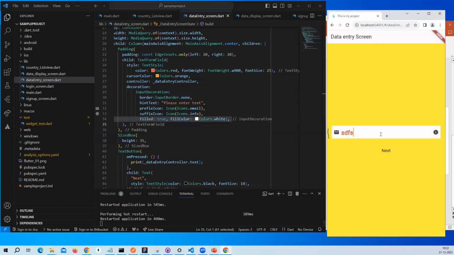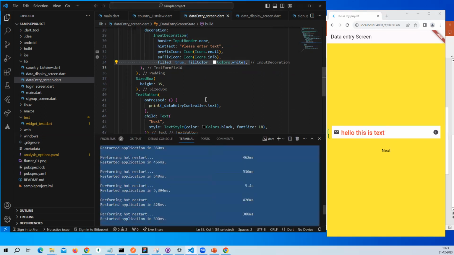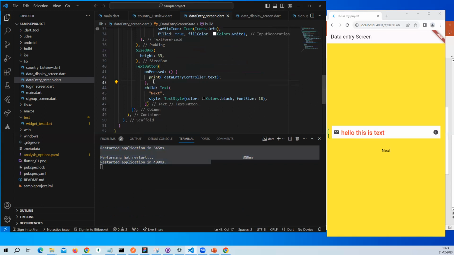See, so this is the text box. Okay, next one is, once I click on this button, okay, hello, this is a text. So you can see the output below. I have written the print statement inside the button action.